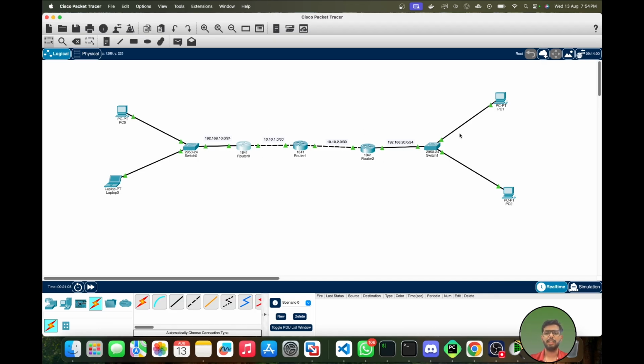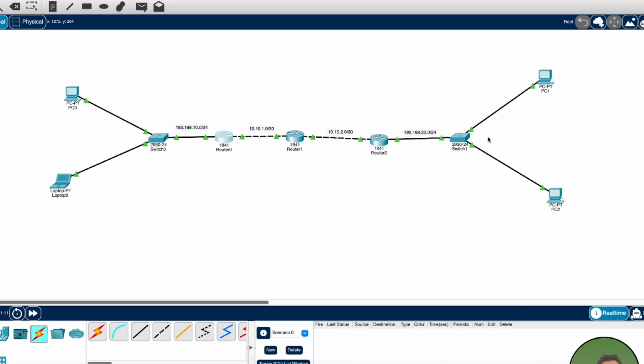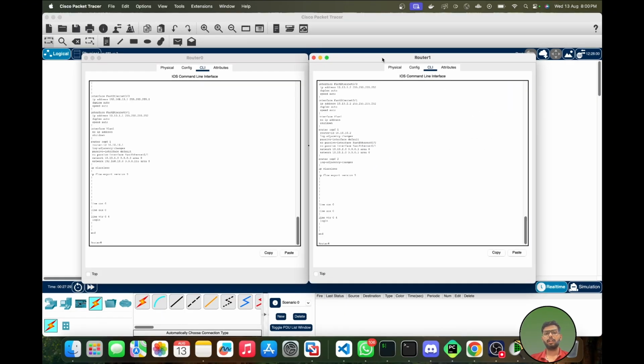Basically these two devices can have a communication. So let's learn that. If you are aware about OSPF configuration or the theory part, we had covered that OSPF can work on a single area, so the entire network can be in a single area, and we must have area 0 inside it, or it can work on multiple areas. In this video we are going to see how we can configure single area OSPF in this entire topology. So whenever we say OSPF area, we'll be configuring area 0.